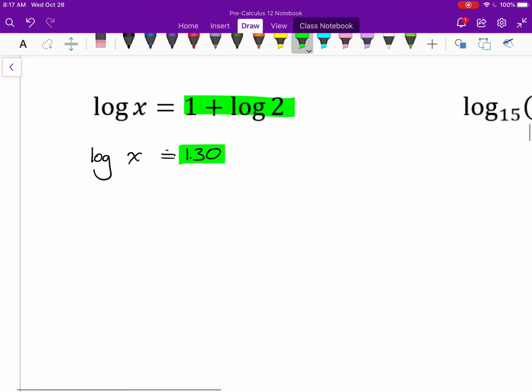And now, what I have here is in logarithmic form. I want to put it in exponential form. Remember, this is log base 10 of x. So in exponential form, this is 10 to the power of about 1.3 equals x, or approximately x, because I did round that 1.3. OK? And there we go. X equals about 10 to the power of 1.3, or about 20. It's very, very close to 20.